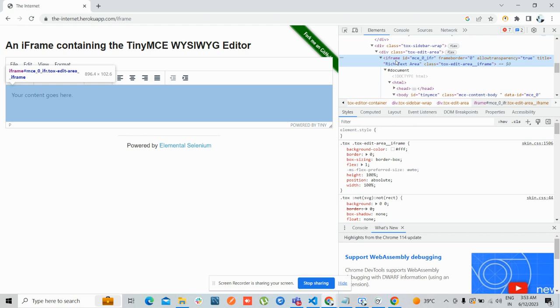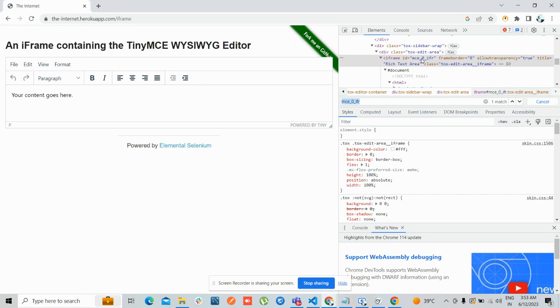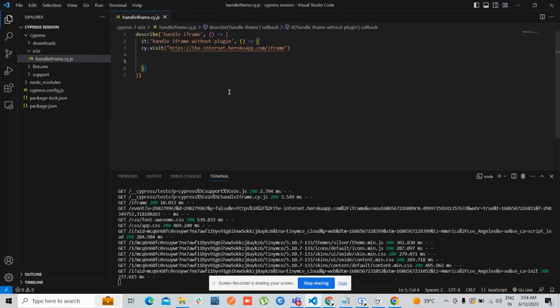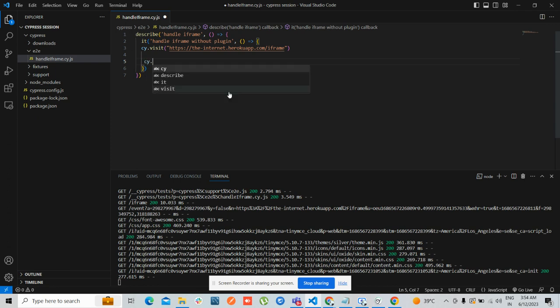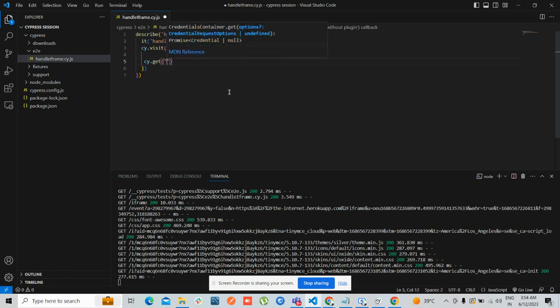See, so get the unique ID for this iframe. As you can see here, it's a unique one, and check it too. Okay, it's unique. Let's copy it. Okay, cy dot get and paste here.